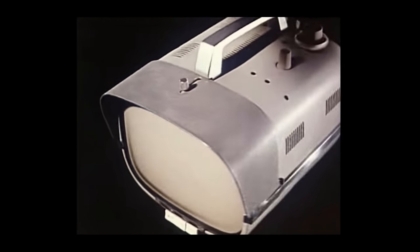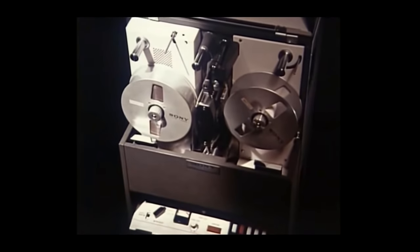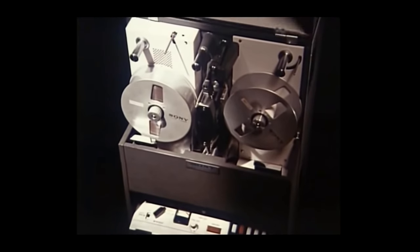Sony put on the market the first tape recorder in Japan in 1950, the first transistor radio in Japan in 1955, the world's first transistor TV set in 1960, the 5-inch micro TV set in 1962, and the world's first all-transistor portable video coder in 1963.